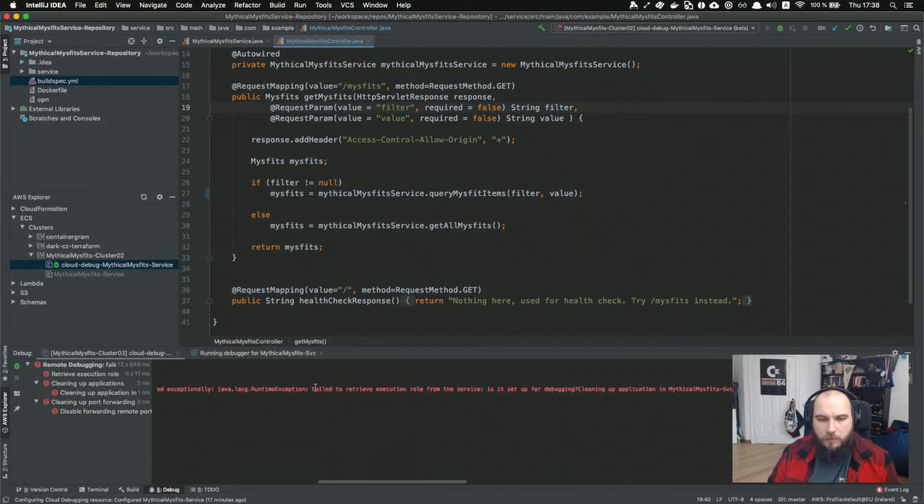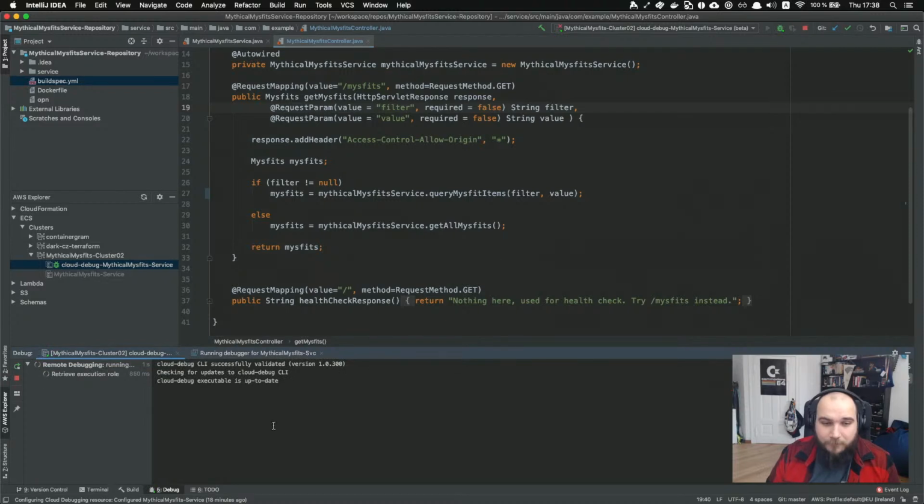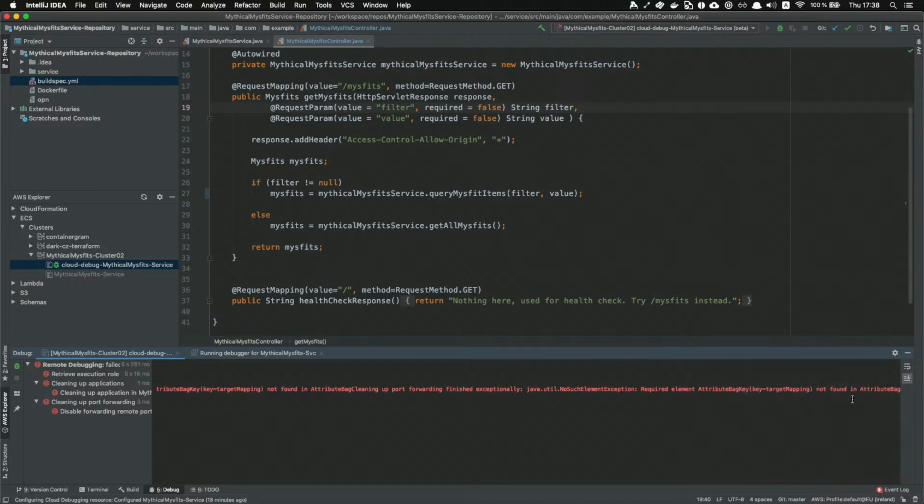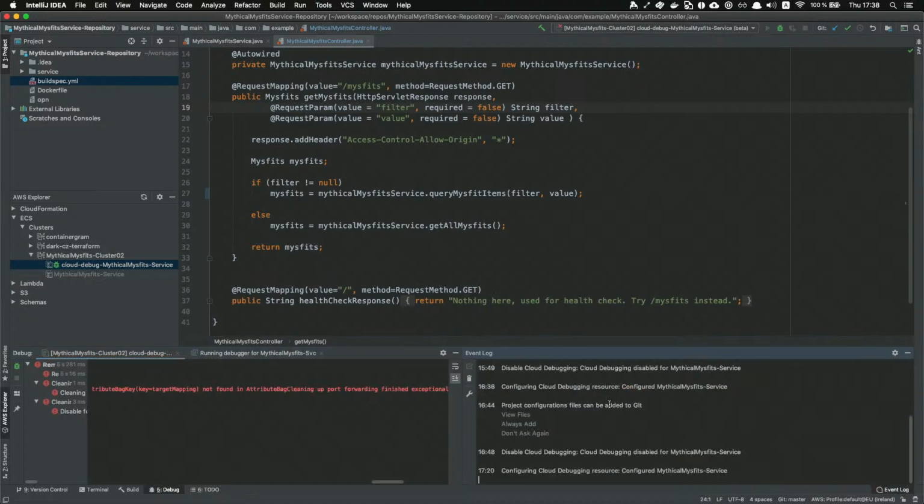Okay, I have a problem with the debugging thing. Retrieving execution, failed to retrieve. Did I say this tool is in beta? Let's try it again. Retrieving execution role. Okay, move my face. What did happen?